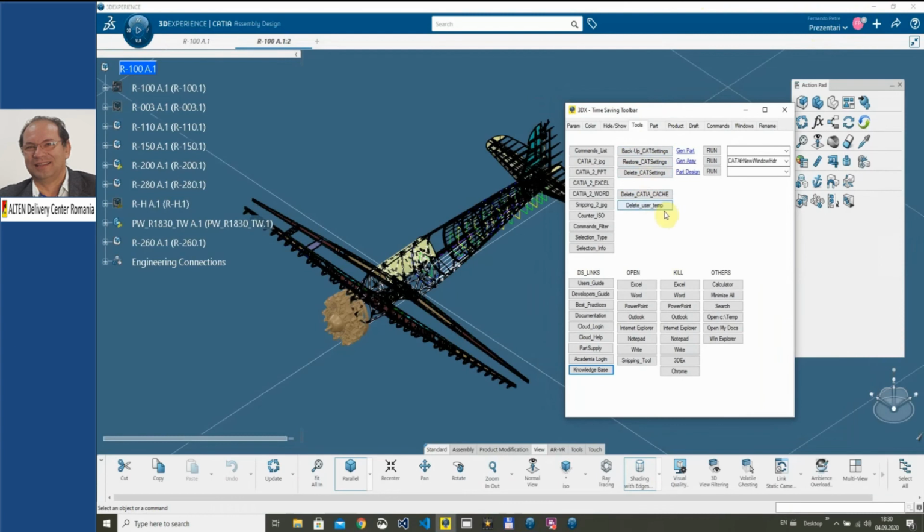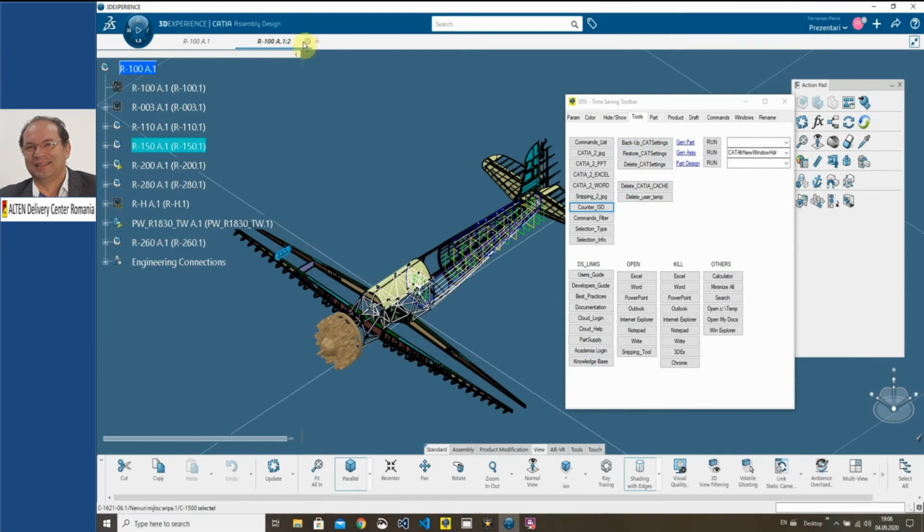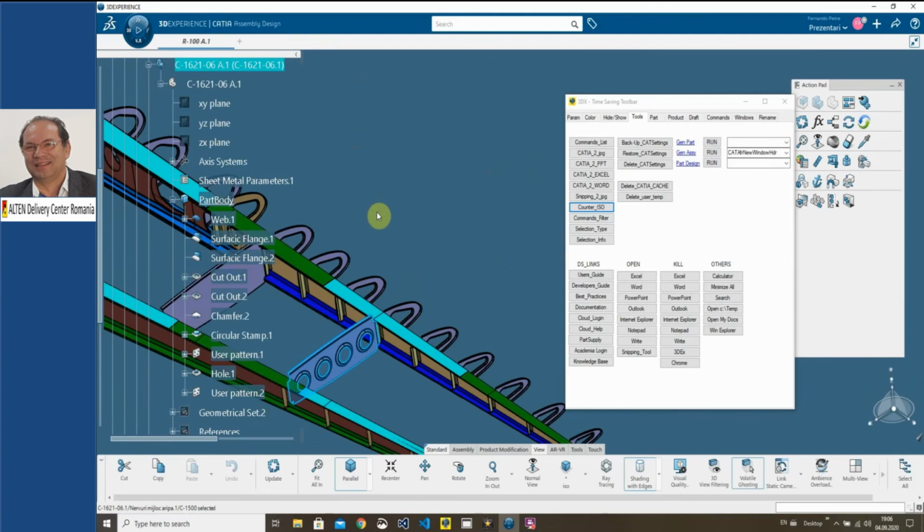You can also backup your CAD settings, restore or delete them. These are separate macros which I have done and inserted in this action pad, let's say.